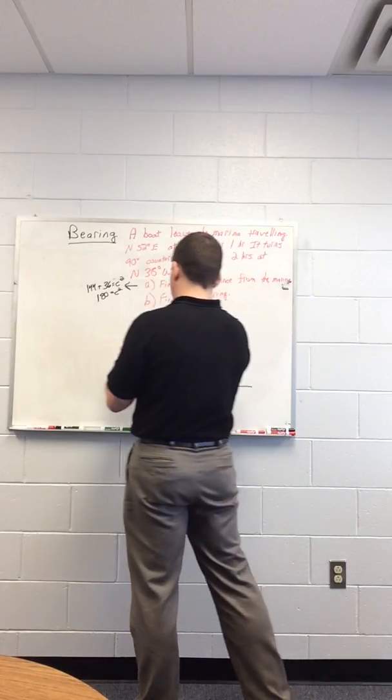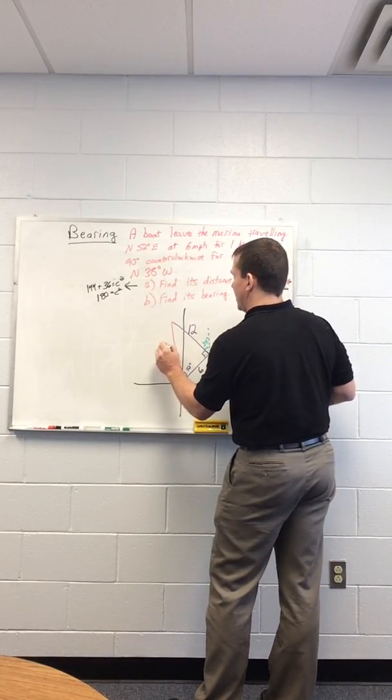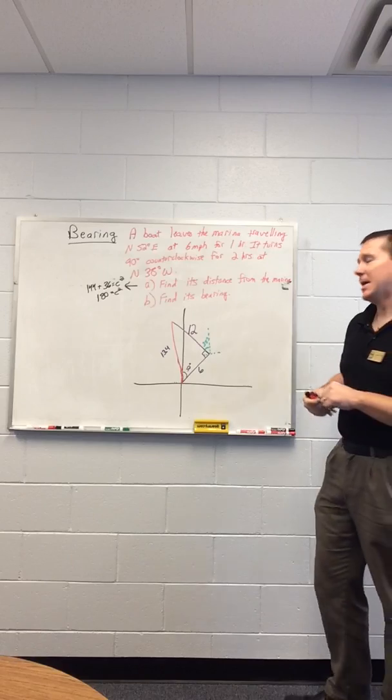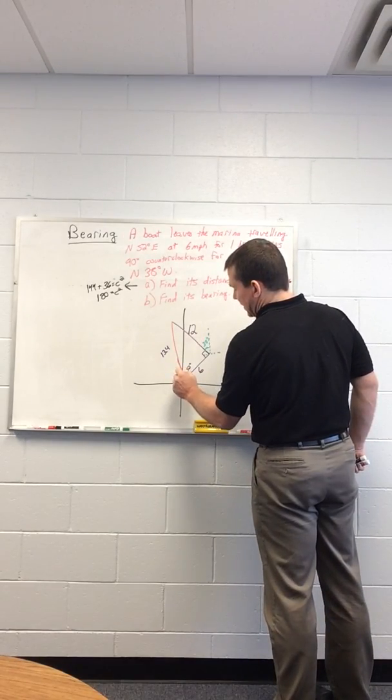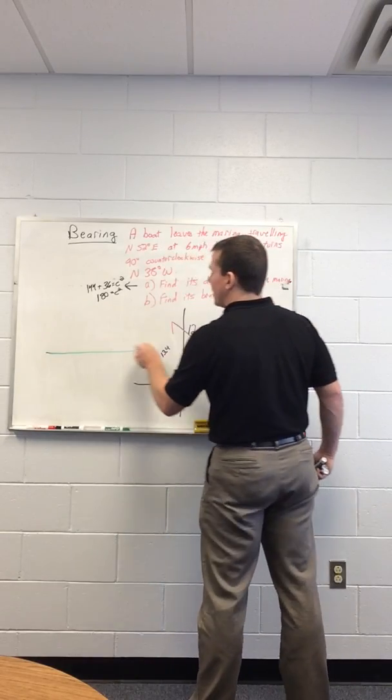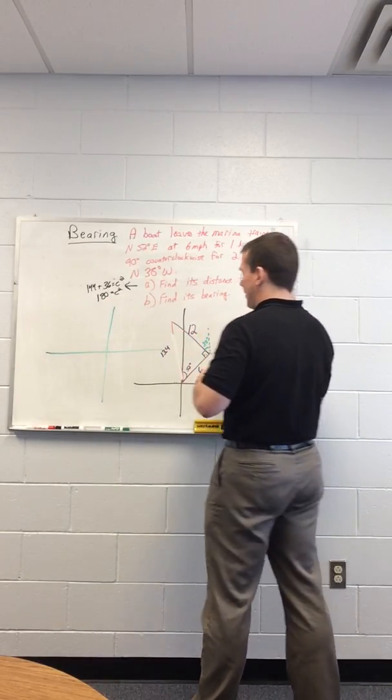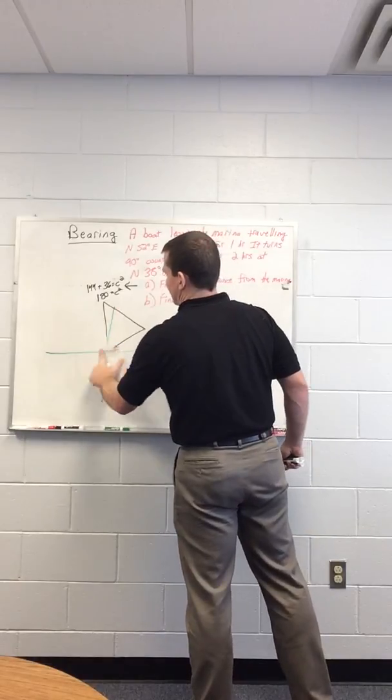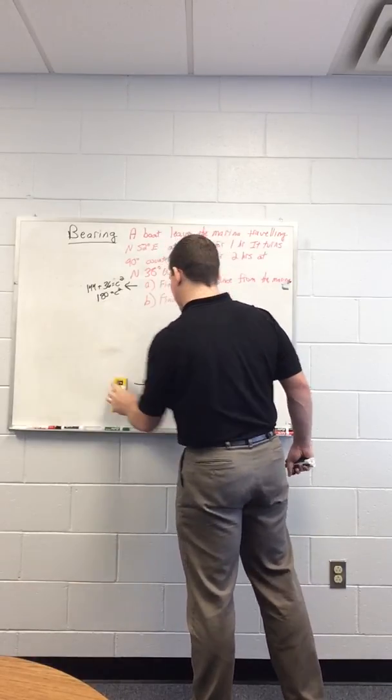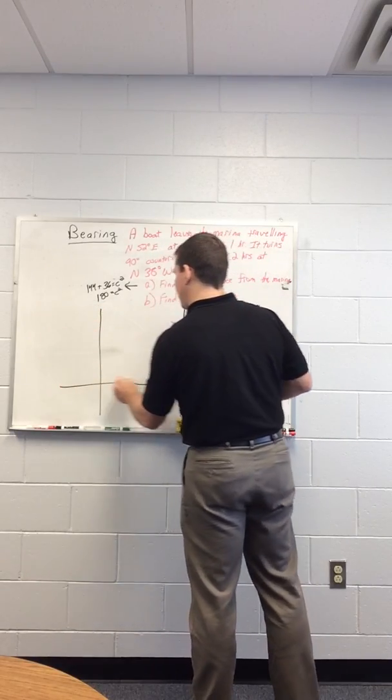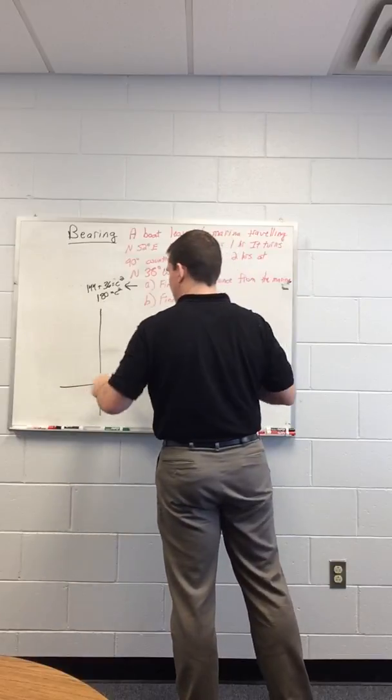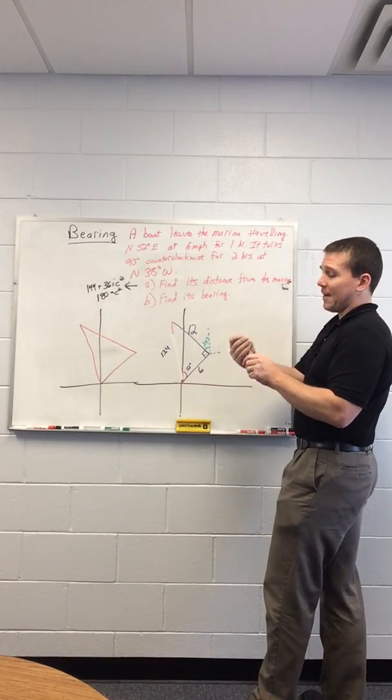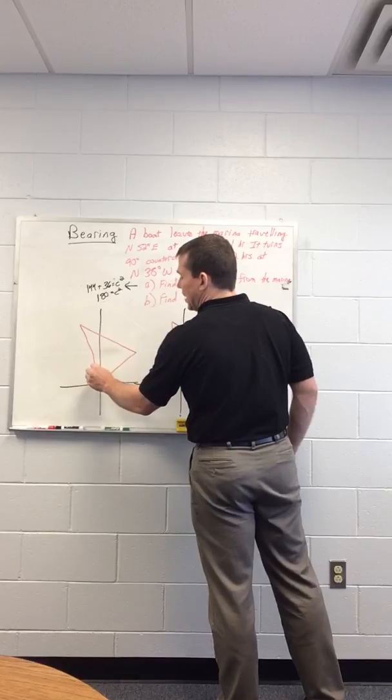Now I want to find my bearing. There are different ways to do this. One thing you can do, and again it's a little hard to see here, I can maybe make it bigger over here. Essentially what I have is a line going here, then a line going there, and then I come back here. I want to make it nice and big so you can see. A line going here, a line going there. I want to find my bearing. My bearing is this angle right here, which is small.